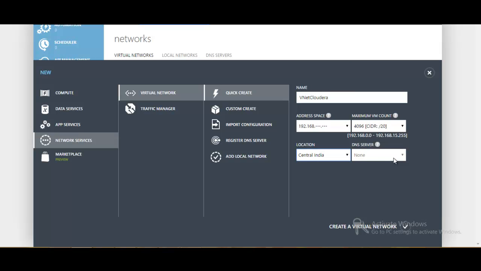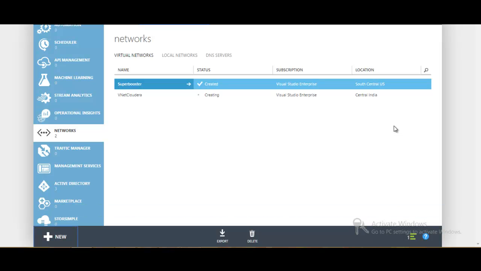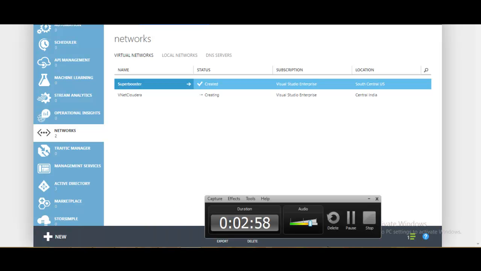And DNS servers, it's an optional thing. You can create your own DNS servers, that we'll talk about later. Click create virtual network. It will create a virtual network for you on Azure. It will take around 5 to 10 minutes to create the virtual network.